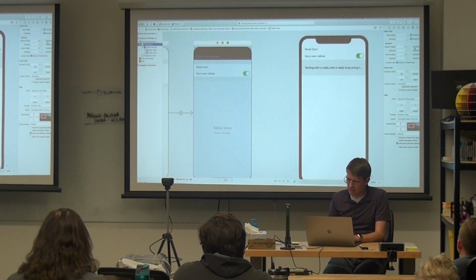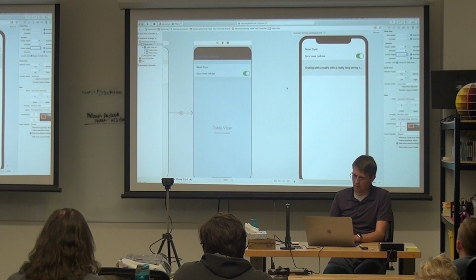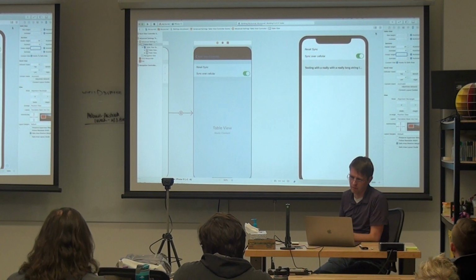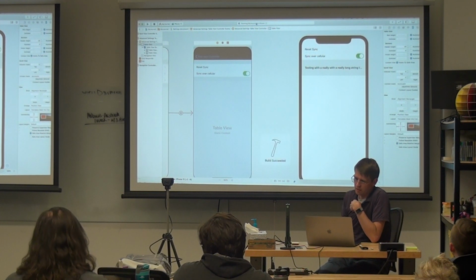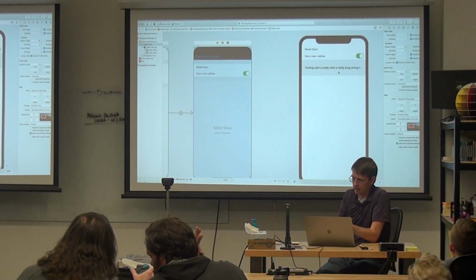What happens if I make that automatic? I don't actually care about the footer height. Those didn't seem to make a difference. I made some changes here, but this says it's not live updating, right? Because I'm not in the file itself. It won't always live update, but whenever I see that, I can just click it again. I made storyboard changes, so it needs to recompile stuff. And I can say, okay, that didn't seem to make any difference.